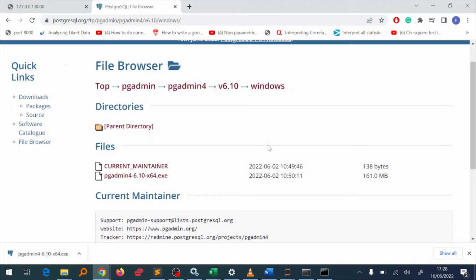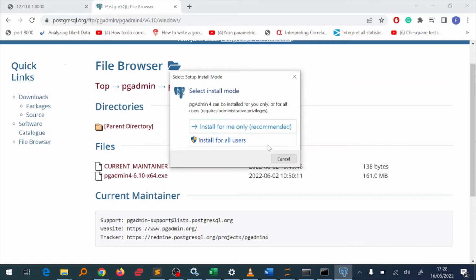Run. I'll just install it for all users because the only user is me.